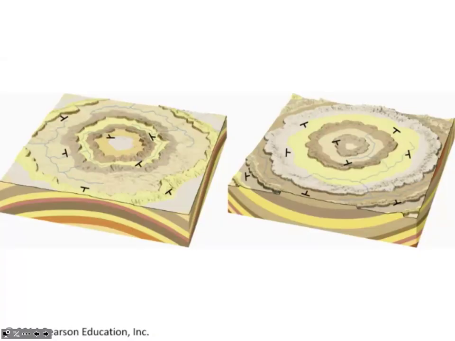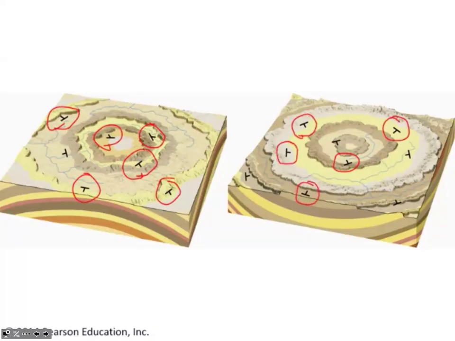Notice that in the dome, all the strike and dip symbols, the little prongs, radiate outward. So they look almost like, I don't know, the spikes on a porcupine. Whereas with the basin, the dip lines all point in towards the middle. That's one way that you can tell the two apart, basically whether the beds are dipping towards the middle, as in the basin, or whether they're dipping away from the middle, as in the dome.